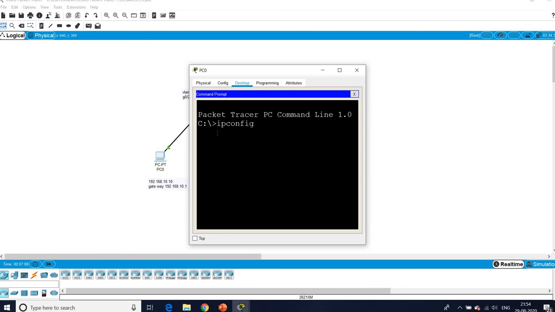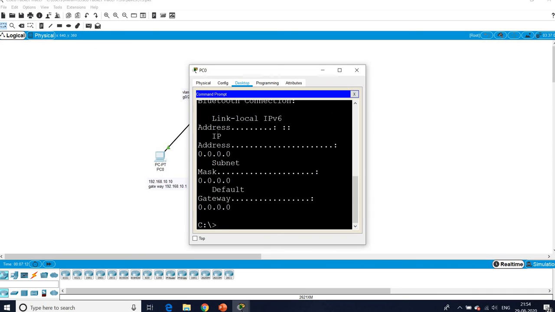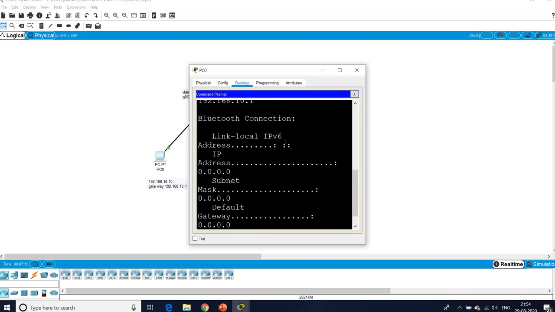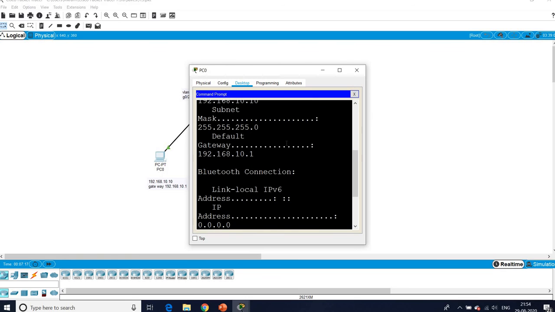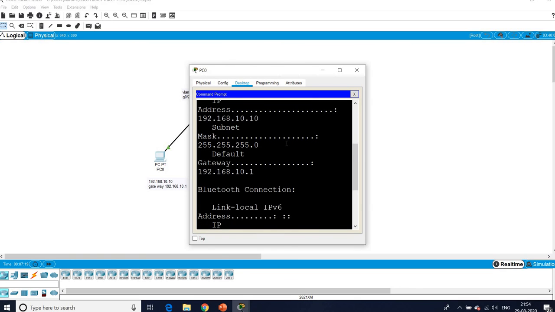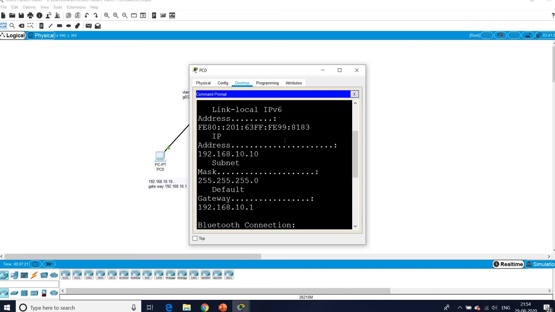The output confirms the IPv4 address and default gateway for PC1. The address is 192.168.10.10, the subnet mask is 255.255.255.0, and the default gateway is 192.168.10.1.